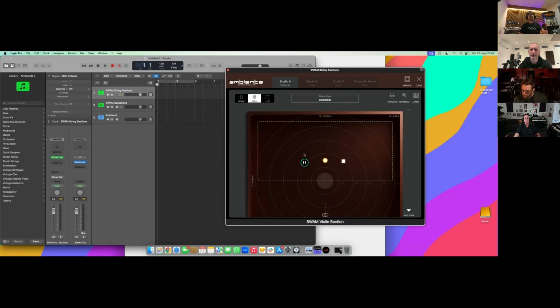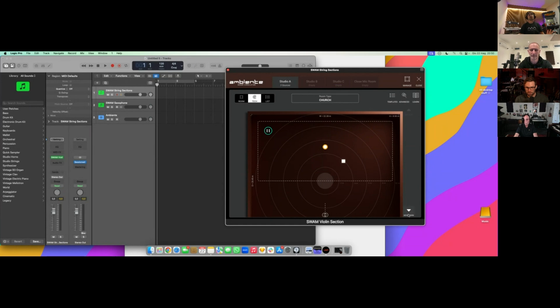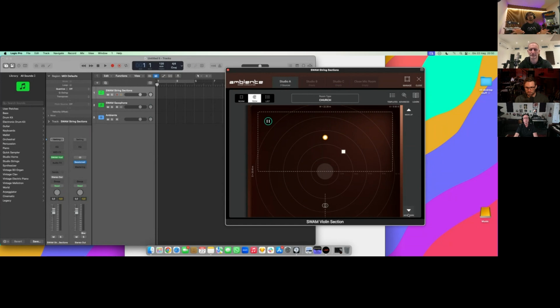So we have a technical view, which is more accurate in position and proportions. So you can see here the size of the room. You can place the instruments not exactly on the walls, but you have to keep them a little bit far from the walls. You can move the mic here as well in another way, but as you can see, you are working like in the real world, and that changes the perspective.